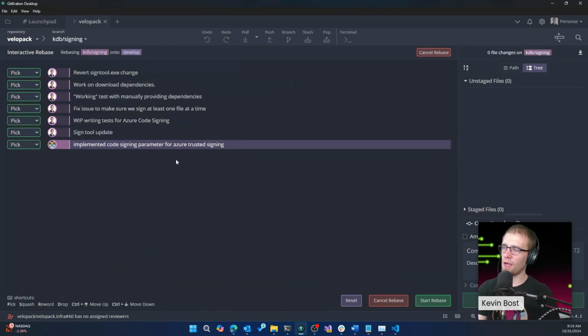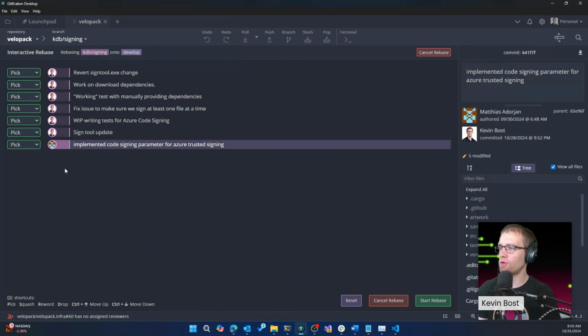What this has now done is it's taken every single one of the commits that I had on my signing branch and said, okay, what do you want to do with these? Under each of these, you generally want to process them bottom up, because then you're going in chronological order, and that's how my brain thinks. I like to think of my changes in the order that I made them. We can decide whether we want to include them, which is pick, reword, or drop. Reword is just updating the message, because quite often as I'm making changes, I type really lazy commit messages, because I use my commits as save points, and I don't type out a nice long description at a save point. That's something I do when I'm ready to open a PR.